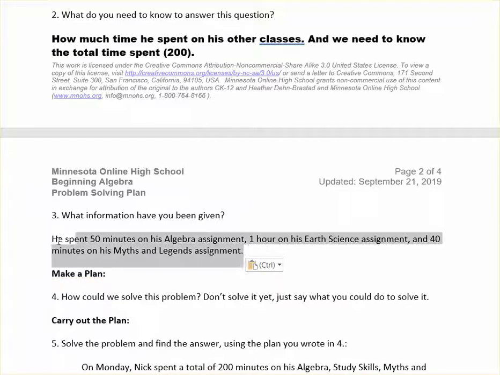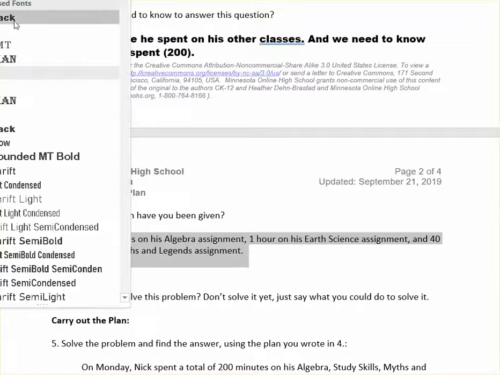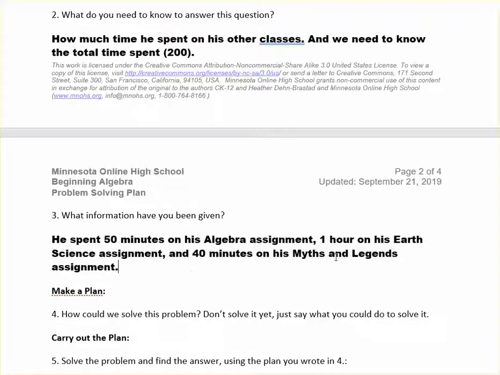Let's make use of using a computer to do our assignment and make it a little bit easier than retyping everything. And again, I'm just making it bold so I can tell, because my video window is covering up my change the color thing. And also we're given that the total time spent on his homework was 200 minutes. That's the information we're given.